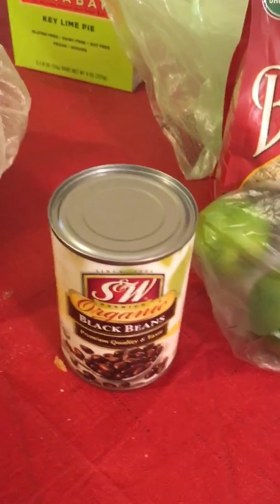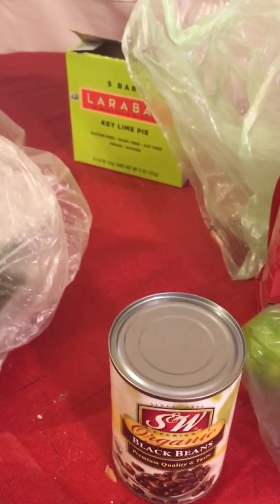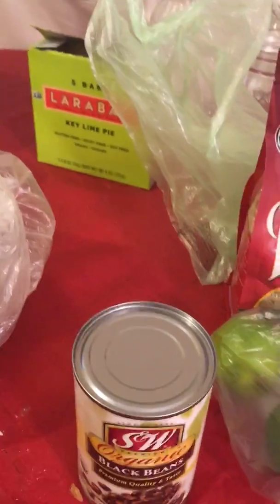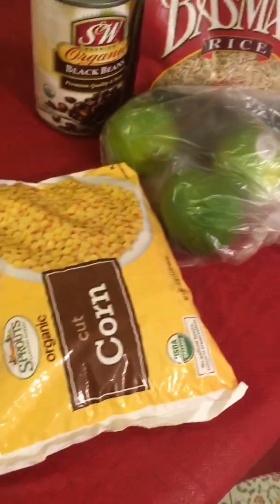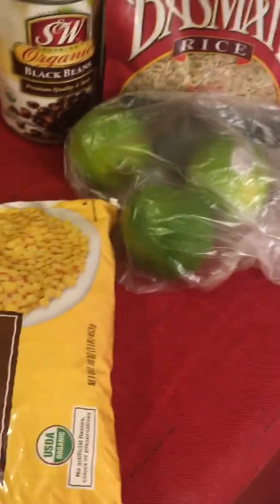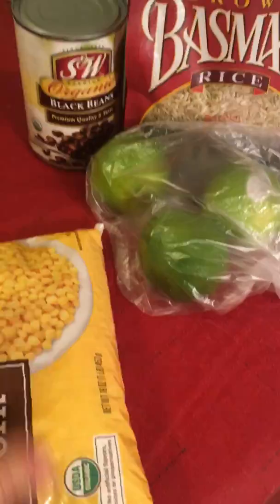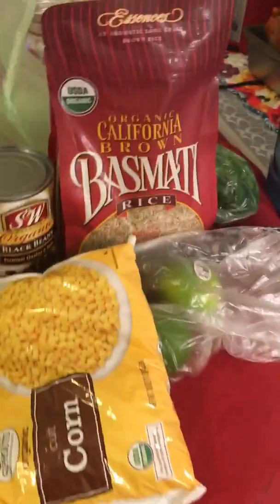You lay it around with beans — black beans, organic. And I could make it even way cheaper by getting some black beans, soaking it for 24 hours, cooking it, and I probably will do that next time. Now a very important thing: they have corn. This is going to be in the refrigerator — right now it's frozen, but then it's going to be unfrozen.